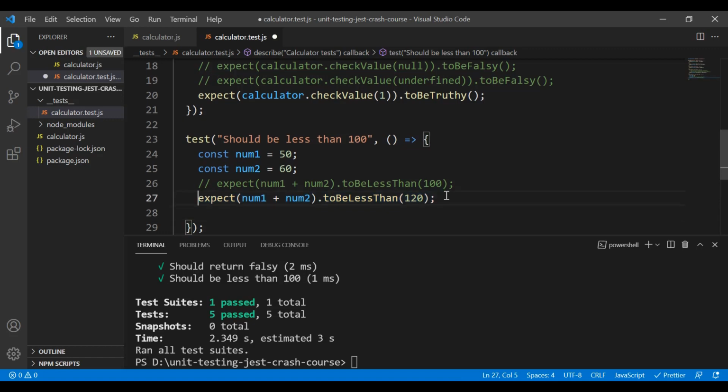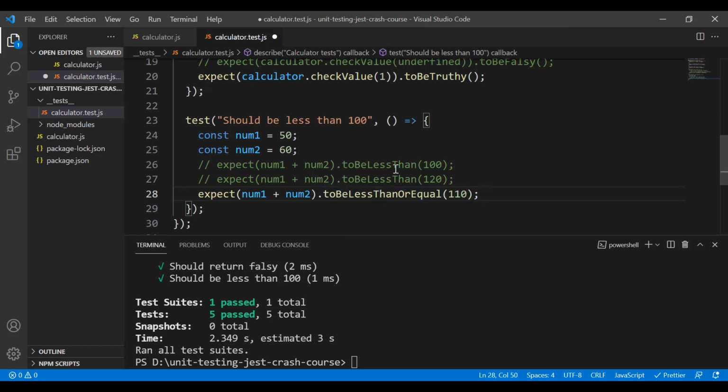And next I want to show you is to expect the num1 plus num2 to be less than or equal to 110. So this is something that we can also use as well. So instead of just like less than the particular number, we can also do it less than or equal to. So now let me just try that again. Alright, so here you can see that it is now passed the test.